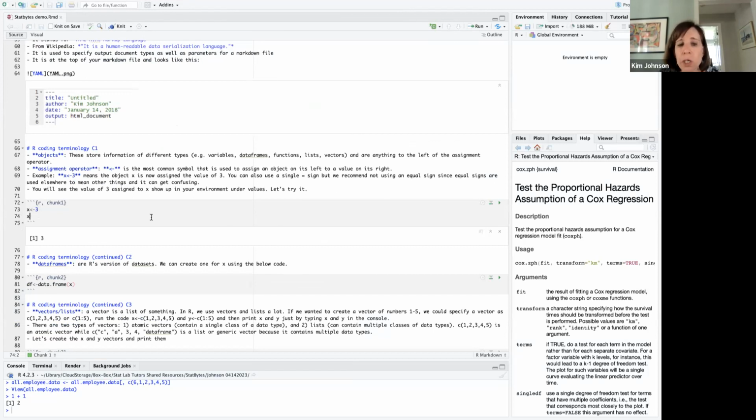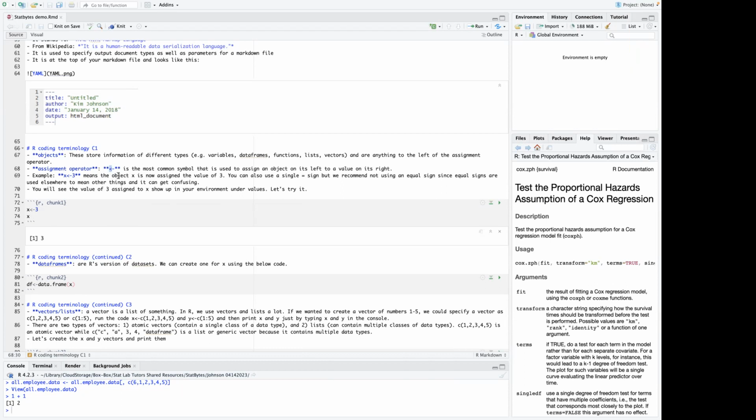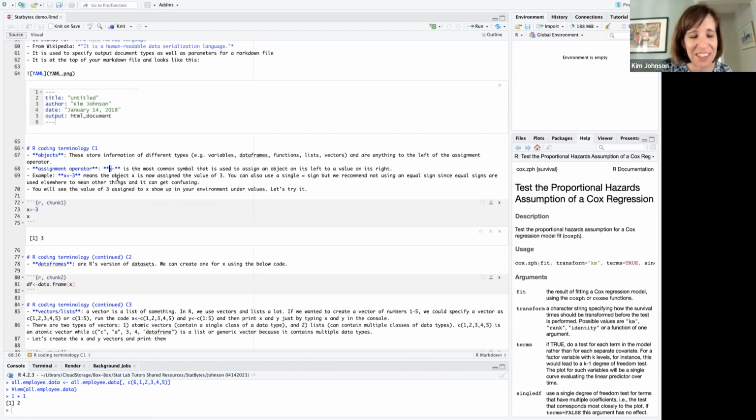For a long time, I didn't have words for what that assignment operator was, so finally I spent some time figuring out how to put that into words. So the assignment operator is shown here. It's two keys. It makes an arrow. I don't know what this is called. But it's less than and then a dash.